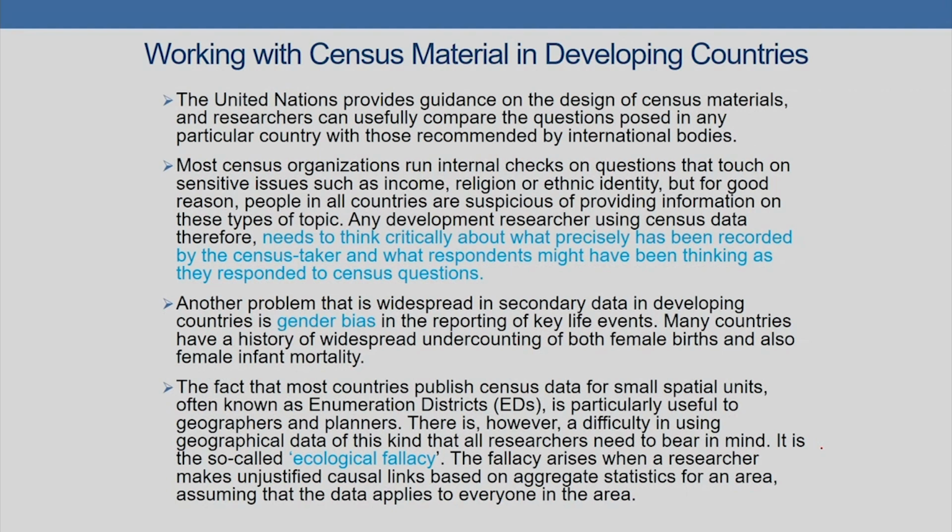Most census organizations run internal checks on questions that touch on sensitive issues such as income, religion or ethnic identity, and for good reason. People in all countries are suspicious of providing information on these types of topic, and any development researcher using census data therefore needs to think critically about what precisely has been recorded by the census taker and what respondents might have been thinking while they were giving out this information.